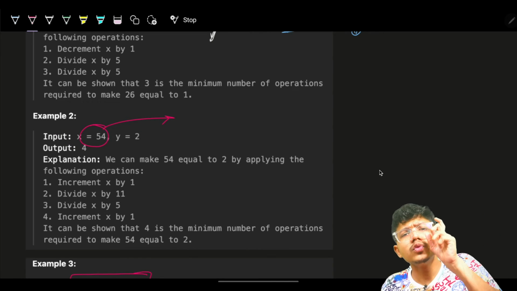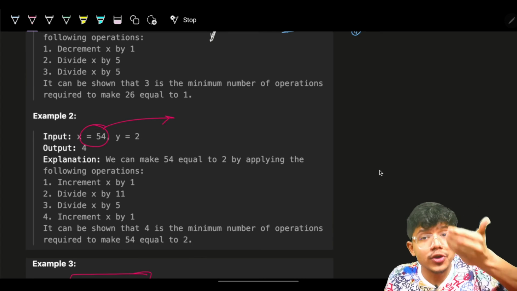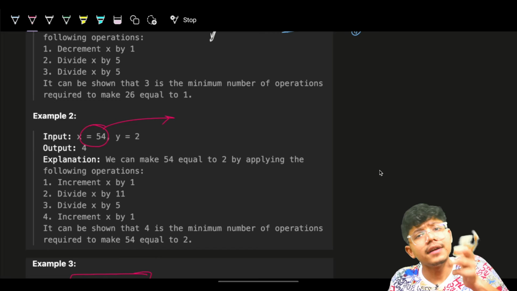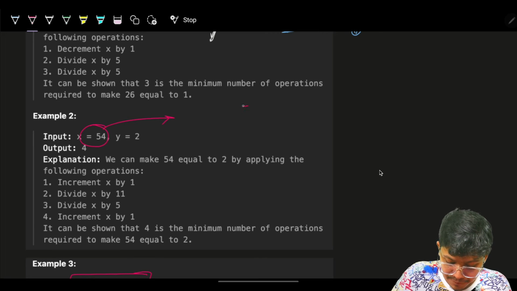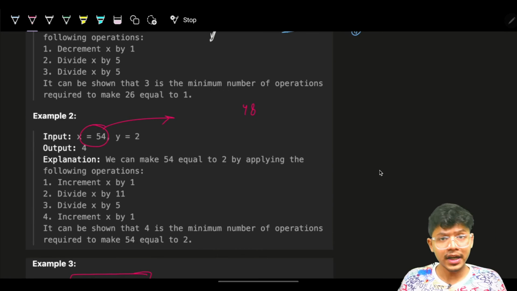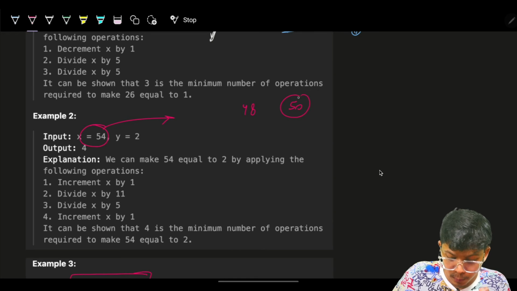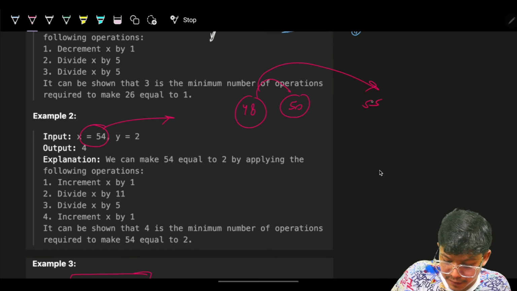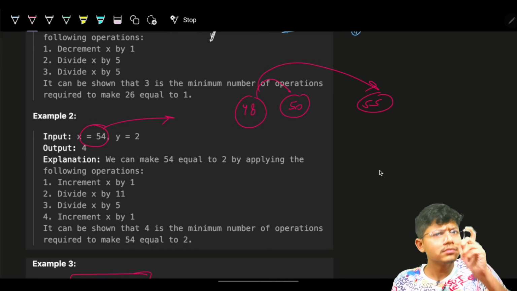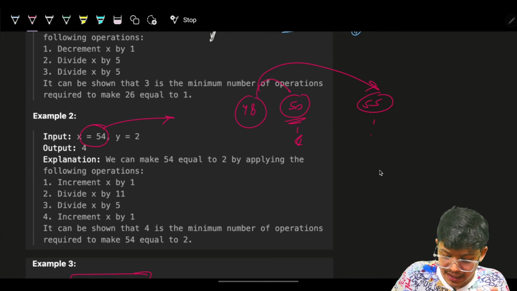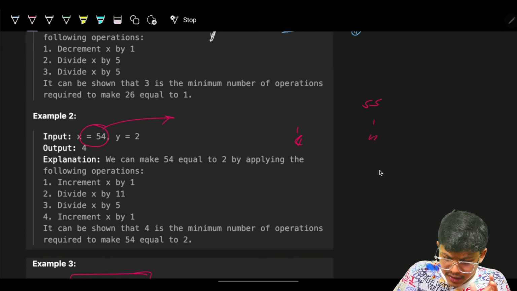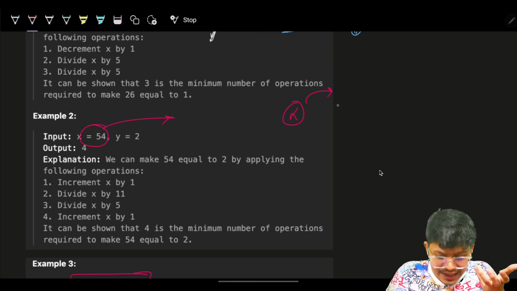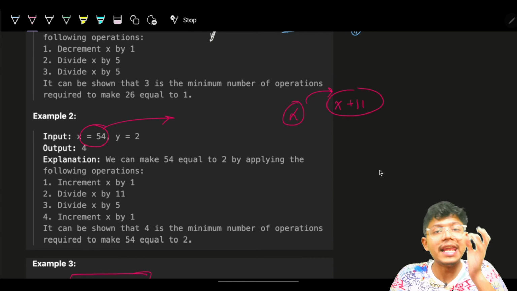In the worst case, how much should I increase that number so that it becomes divisible by 5 or 11? So if my number is, let's say, 48, I should increase that to 50 to make it divisible by 5, and to 55 to make it divisible by 11. So in the worst case, if you have a number x, you simply want to increase that number to x plus 11.